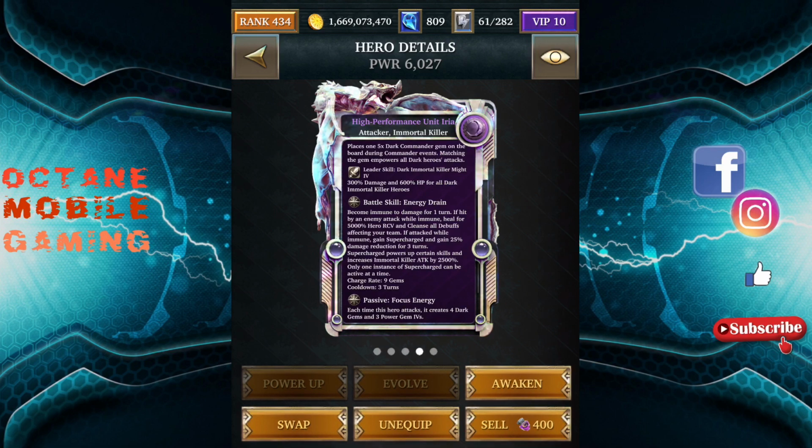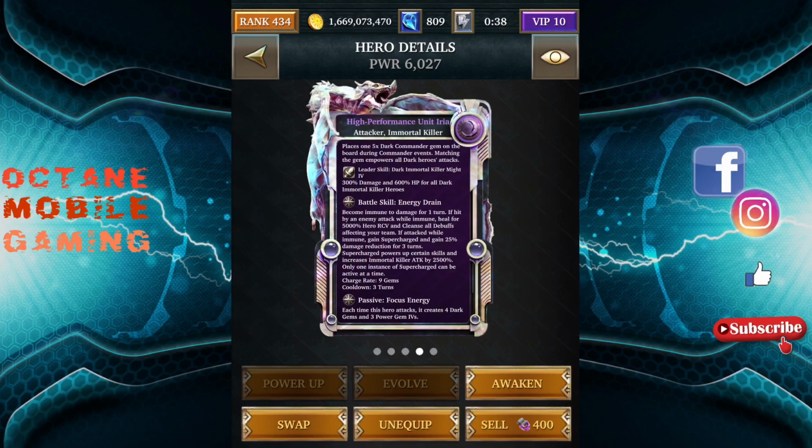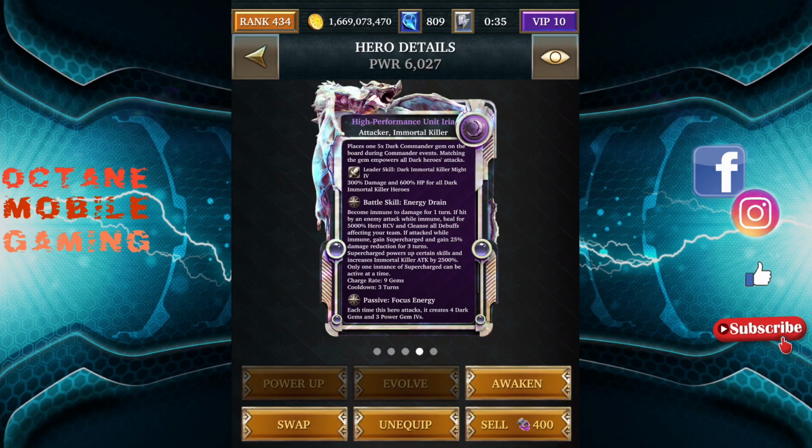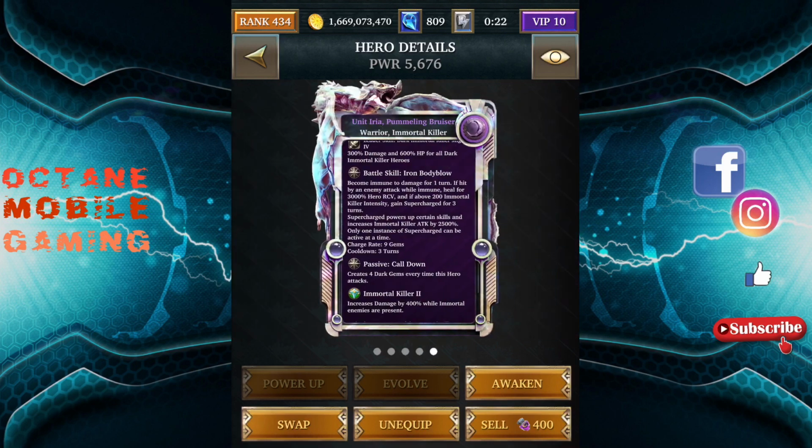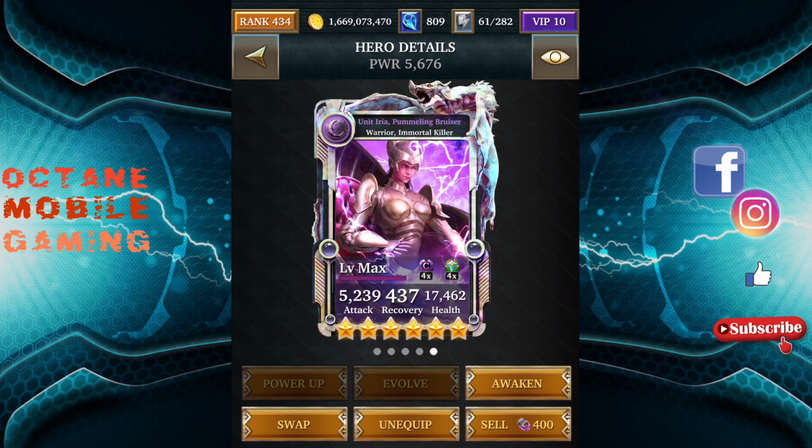Apart from that, both cards will give you supercharge. High Performance Unit Area, if you've got 2 copies, the skill will not stack. So supercharge will not stack using 2 High Performance Unit Area. But if you're using 1 High Performance Unit Area and 1 Unit Area, as long as you've got that 200 Immortal Killer Intensity, both supercharge will stack. And if you've got more than 1 Unit Area on your deck, their skill will stack.